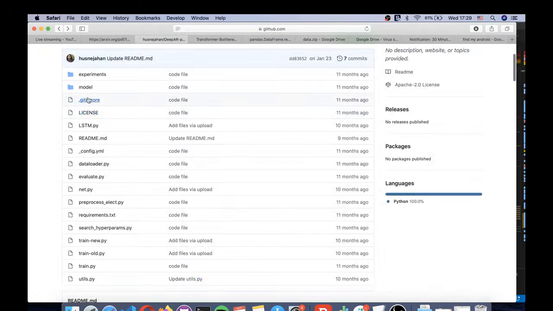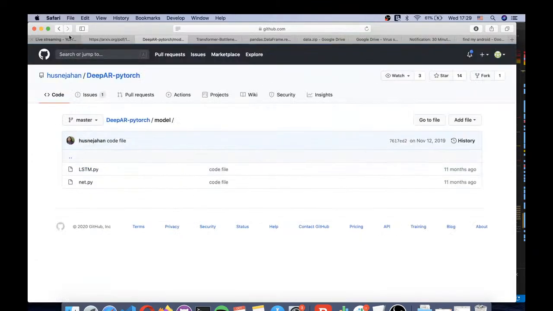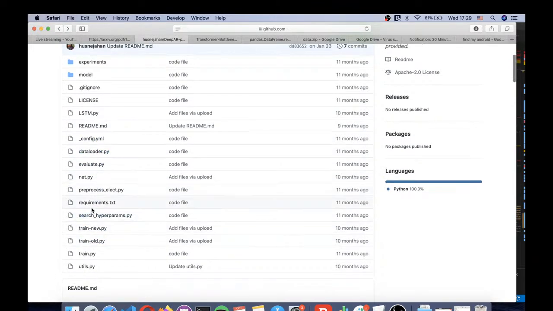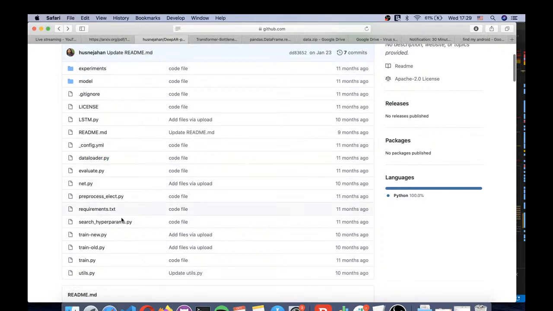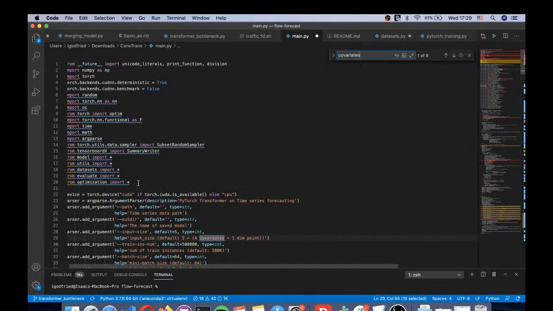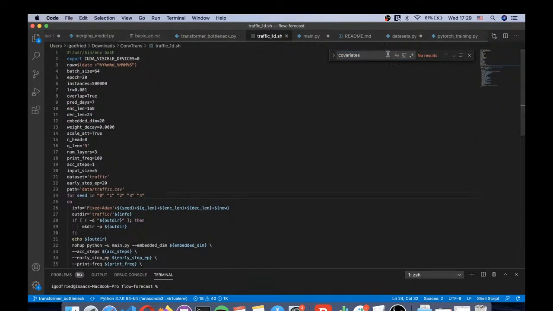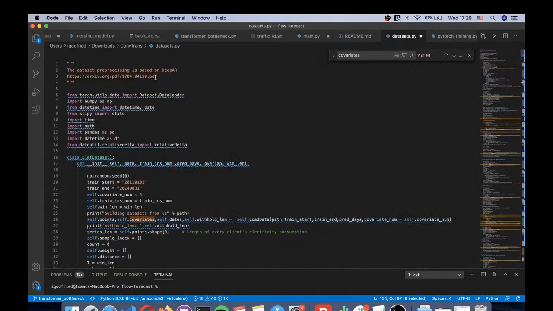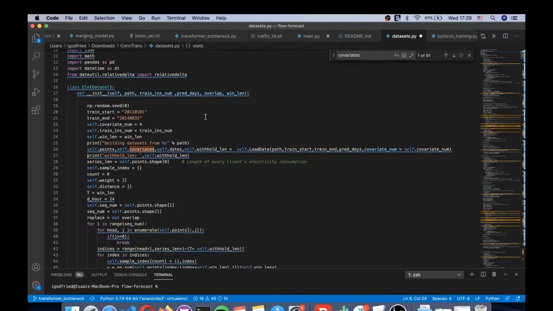Weighted sampler. No, that's not it. Okay, wait, they said they got these from... Let me see. I'm going to see if I can find some documentation on these. Okay, oh, it's based on DeepAR.